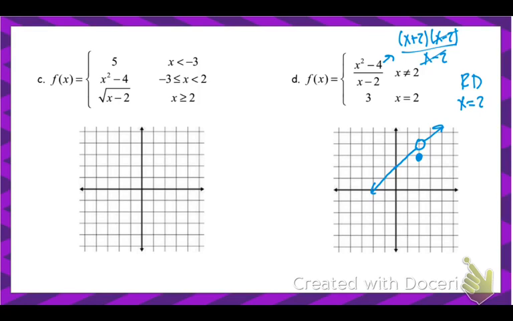Now, what's interesting, though, is if this value were different, let's say if instead of 3 this was 4, that graph would be continuous because it would fill in the hole. But in this case, it doesn't. And again, what makes that different than those graphs we looked at previously, like the ones that did this, is that even if I fill in that hole, that graph still is not continuous. Removable discontinuities are a little bit special in that way, though.